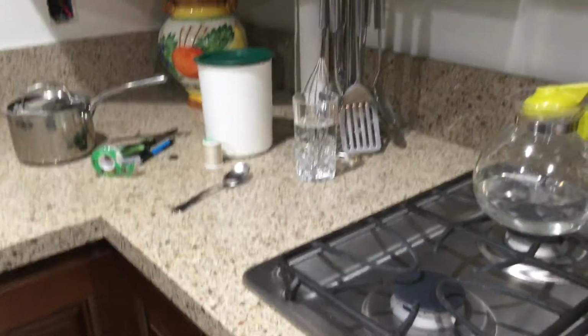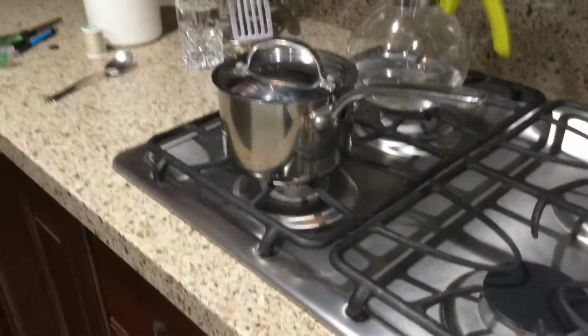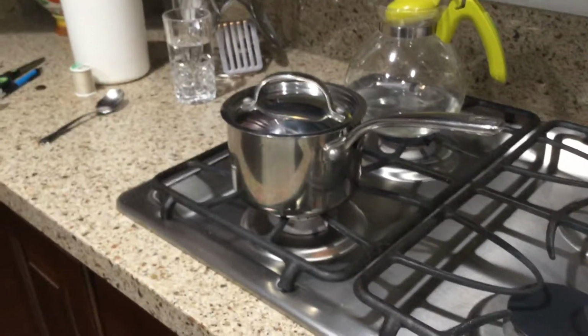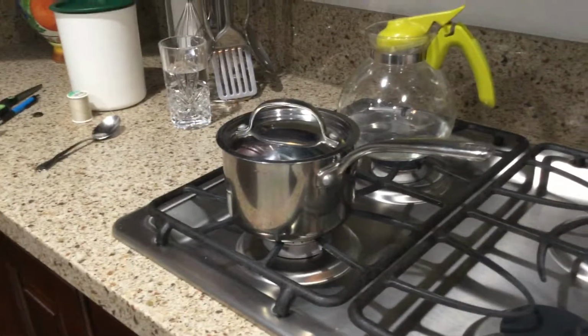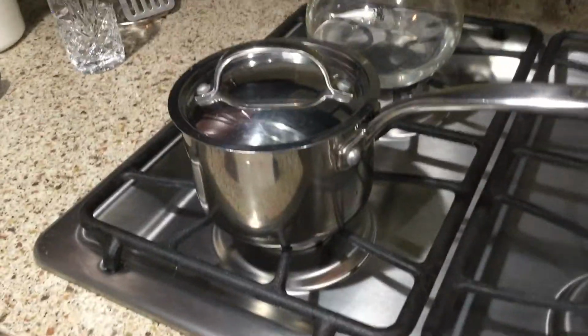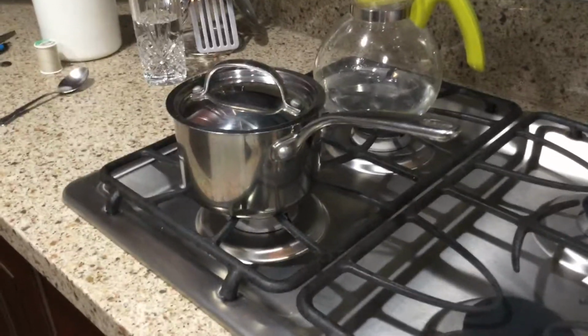The procedure is to get a small pan, shown here. You fill it up with water and you turn on the heat. After you turn on the heat, you wait for it to boil, and once it's done boiling, you turn off the heat. Then you add tablespoons of sugar until the sugar cannot dissolve any longer.